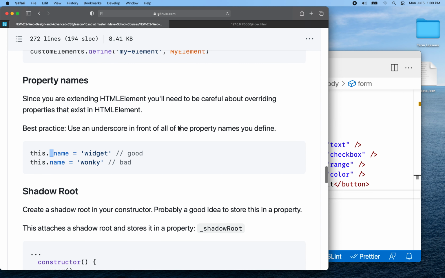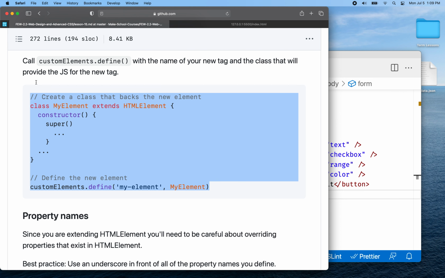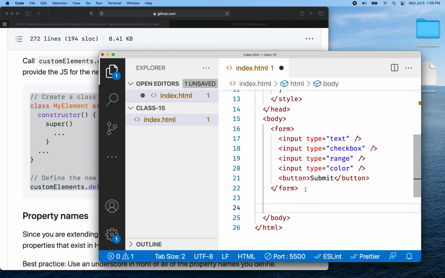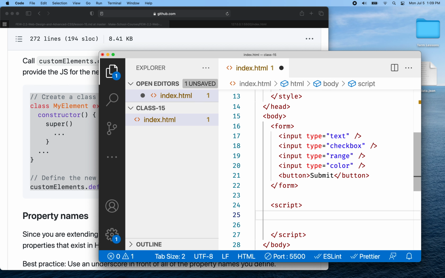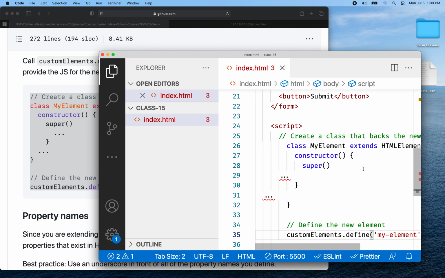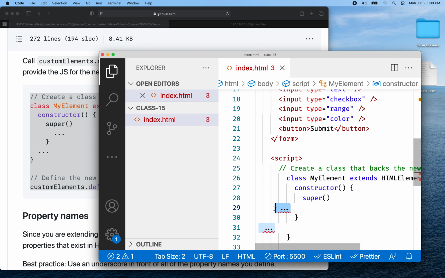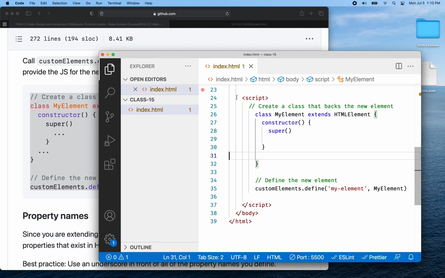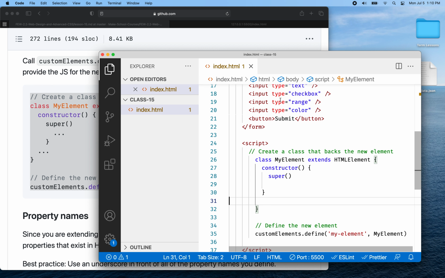So let's give it a try. I'm actually just going to copy this just to get started. And maybe I'll put this at the bottom of my HTML document here. I'll add a script. And I'm just going to paste this in here. Now, if we were doing a real production project, we would probably not just put it in the script tag here. We'd probably put it in its own document, right? But for right now, just to get this to work, we'll just paste it here.